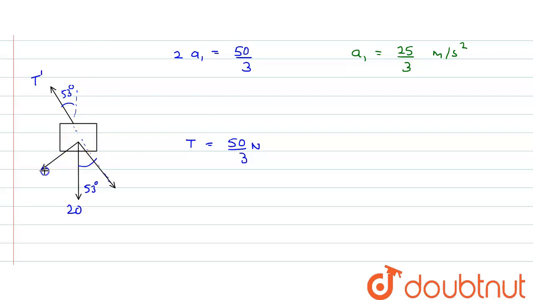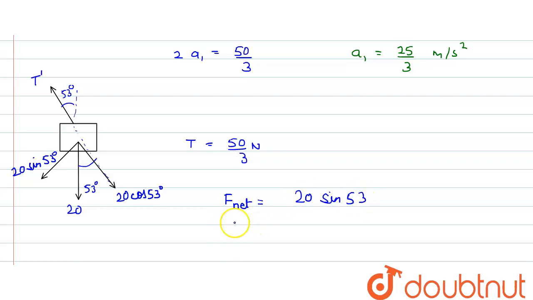So this would be like this. What is this force? It is 20 cos of 53 degree. And this is 20 sine of 53 degree. Now along this direction, force would be balanced, so there would be no unbalanced force in this direction, but there is an unbalanced force 20 sine of 53 degree, which would be causing the acceleration. So our net force would be equal to 20 sine of 53 degrees.